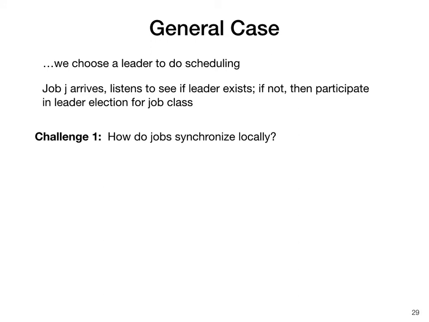Our solution is to elect a leader to keep track of time. At first, this may seem like we're starting from scratch, since leader election and contention resolution are tightly coupled problems, but bear with me. The first and easiest problem to start with is how should jobs coordinate leader election? That is, jobs may arrive at different times, and at the very least, they need to know if a leader exists, and if so, the time or clock value being advertised. If not, they need to allocate slots to elect a leader. So this is a problem of local synchronization.